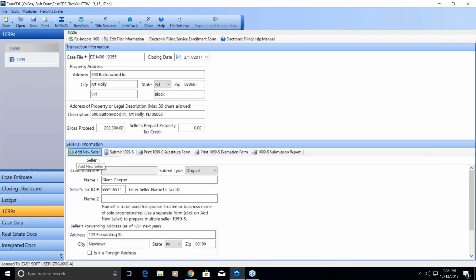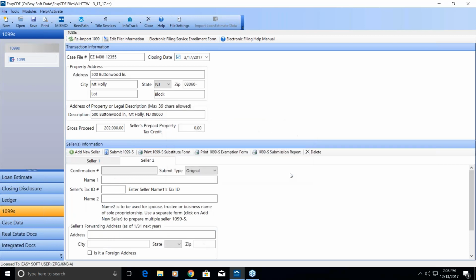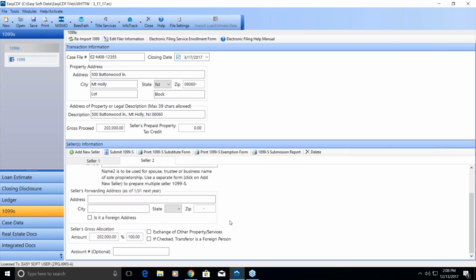I'm going to go ahead and add Jenny Cooper, my second seller. Gives me a little pop-up. There we go. I'm going to skip over the seller's forwarding address in this case, but we do suggest always putting that in so that InfoTrack will have that information, be able to get a physical copy out to the sellers.